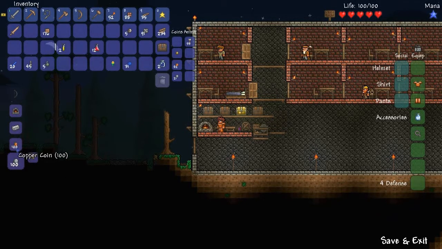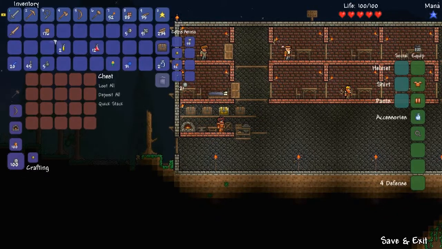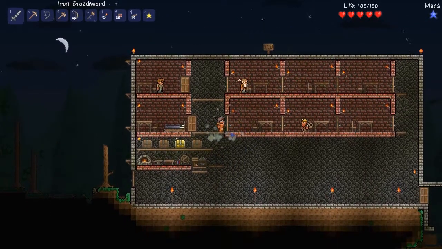Oh, 100 silver coins from that, okay. I was like, what? What's going on? Okay, then we're going to drop off our stuff in here. Okay, then. We're going to talk to this guy.